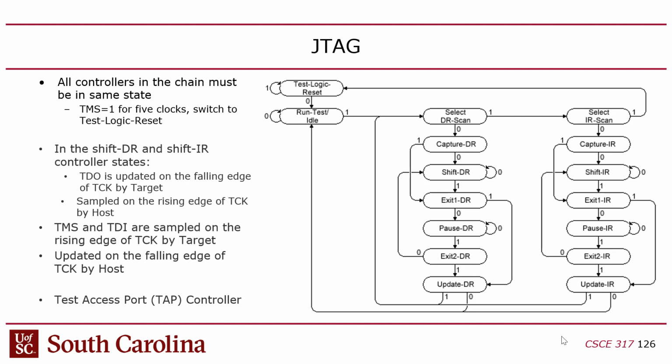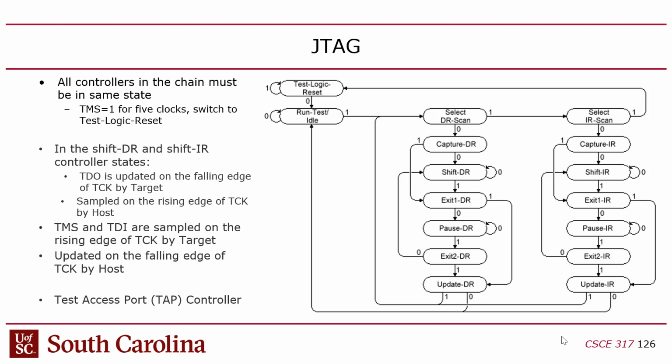Now that looks kind of complicated, but, and I'm not sure, you guys probably haven't done a lot of state machine design. You should have in 211, but they kind of dropped that at some point over the years. But the idea is that each one of these bubbles is a state. It's the mode that each device in the JTAG chain can be in at any time, right? And to change it to do a different mode, you just put a sequence of bits in with TMS, right?